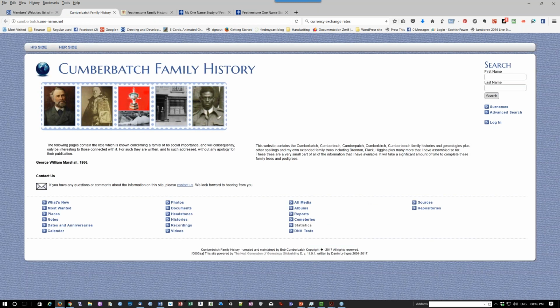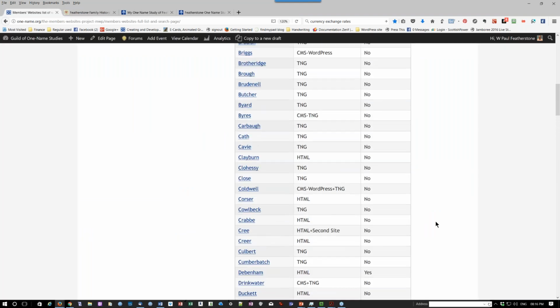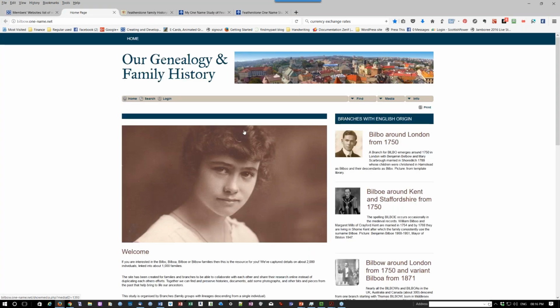It's in Bob's site again, a different template again. And you can actually change these to anything you like, any word you like, and link to any person in the tree. Again, all the other links are on there. And the last one is Bilbo. This is definitely 2015, yeah.